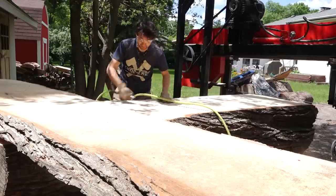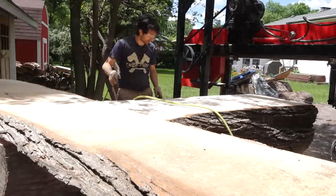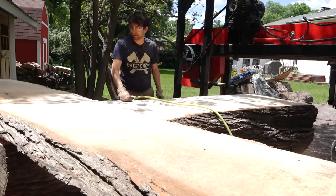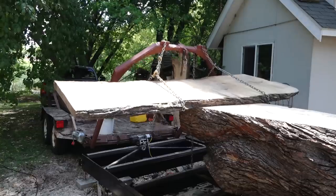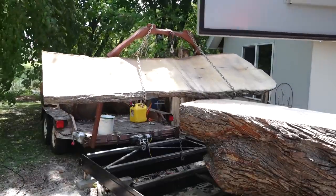There's some staining here, but other than that, I don't see any signs of any metal in here. So I'm gonna go ahead and guess that we are through that now. I gotta flip the slab over. That should be very interesting.